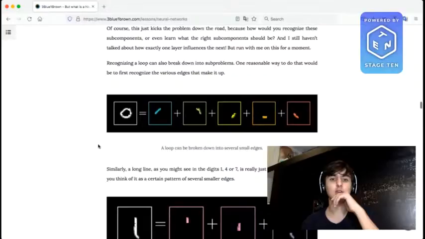So, right, this loop is broken up into just small little lines. Similarly, a long line, as you might see in a 1, 4, or 7, is really just a long edge. Or maybe you can think of it as a certain pattern of several smaller edges. So this long line can be broken down into a pattern of a couple smaller ones, right?